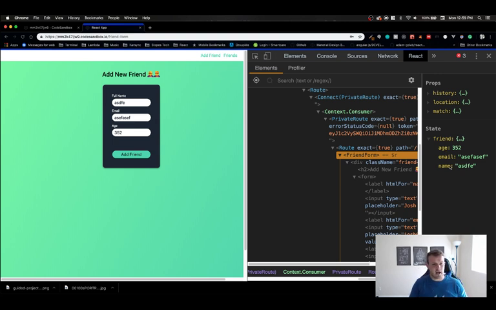Awesome. So next we want to handle submitting this form. What we're going to do is build an action creator to handle submitting this form. It's first going to dispatch an action type called add friend start, which will give us a loader icon here, similar to the loader icon in the login form.